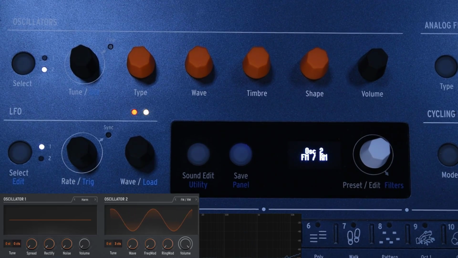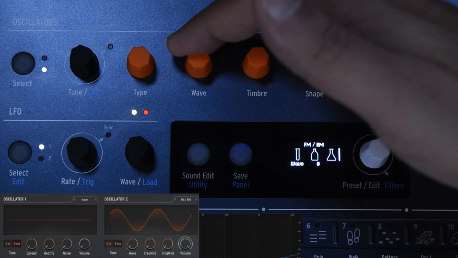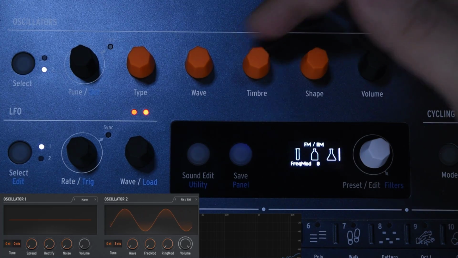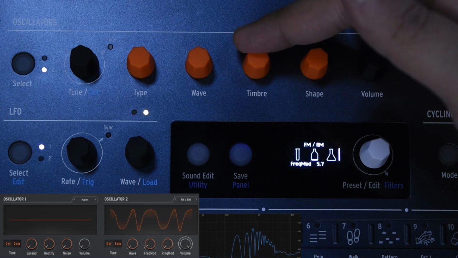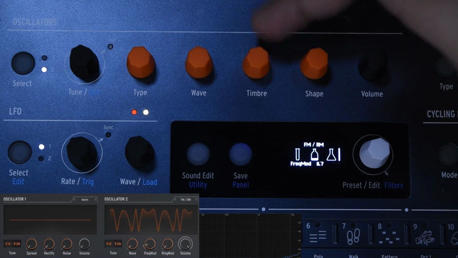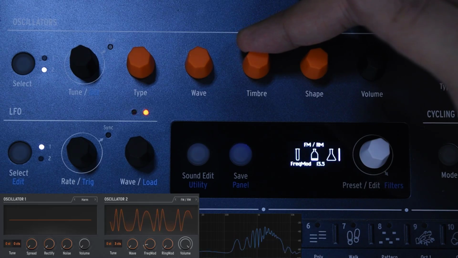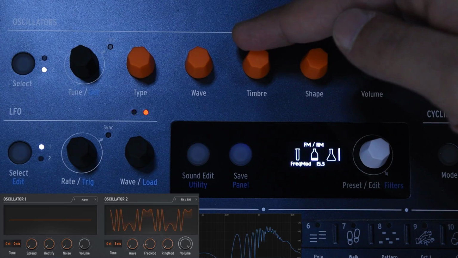Now I'm going to go to oscillator 2. Oscillator 2 is listening to oscillator number 1. And we have the first knob, which is wave, all the way down. I'm going to be using this one. Notice if I move it, it says freak mod, and then it says ring mod. So if I play it, notice how it works. We have a sine wave on oscillator 2, and it's being modulated by oscillator number 1. That's why when we go up, we are doing frequency modulation.